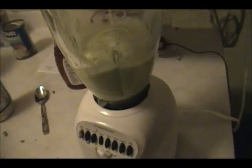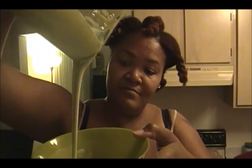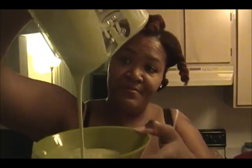Okay, so I got all of my ingredients in here and I am ready to mix. So this is how it looks here. And now we blend. Let's see how it is. I don't want no chunks and, you know, all of that. And it's pretty chill. Shall I taste it? It tastes all right. Grossness. It's very smooth.